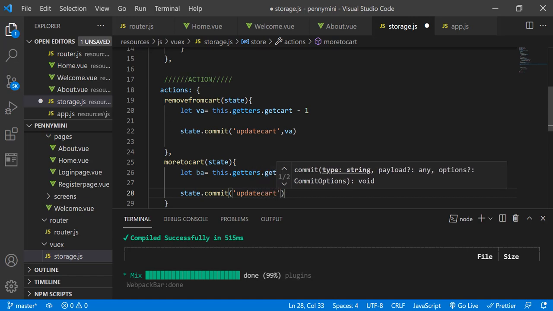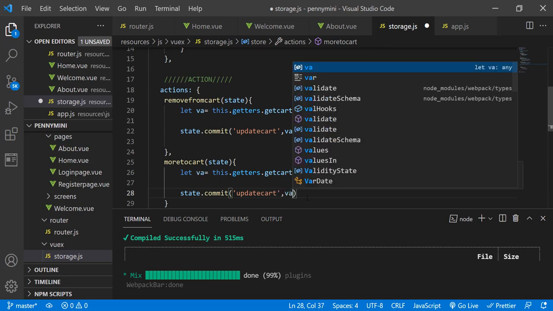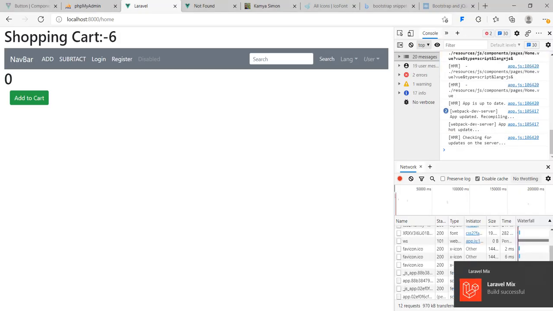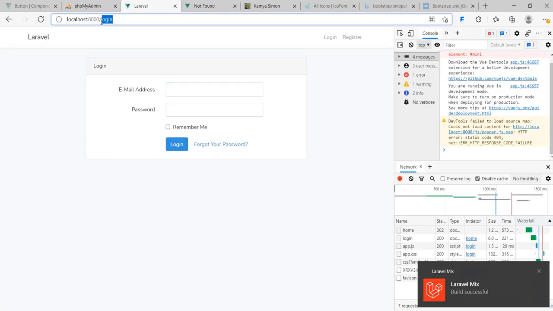It will work with updateCut. It's going to take on VA, so let me make this VA instead of BA. I could have created another mutation, but this way I don't need to rewrite the code again. Great. So let's go and check out what we have.